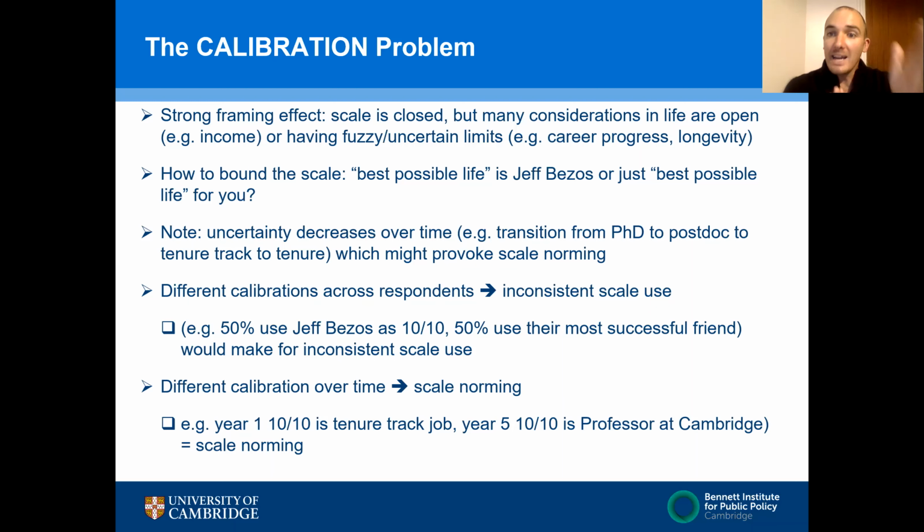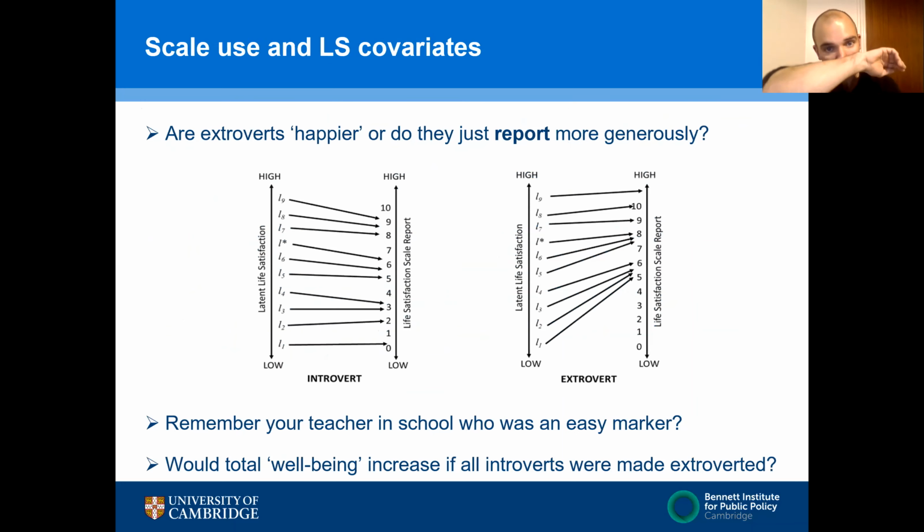And so now I've given 8 out of 10 in wave 1 and 8 out of 10 in wave 2. But the 8 out of 10 in wave 2 responds to a much higher level of satisfaction than what I was giving my 8 out of 10 in the previous wave, right? And so this is a calibration issue, that I'm mapping my rankings onto the scale in a different way.